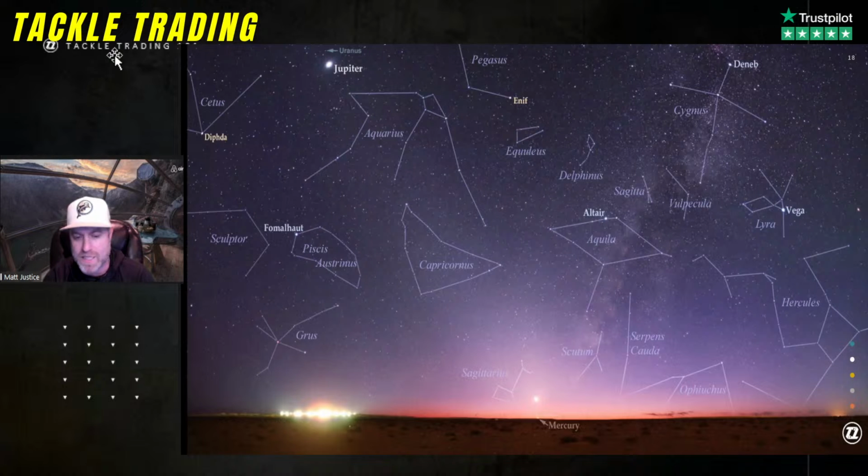The analogy I always give, or the story I always tell to help people understand pattern recognition in the financial world, is when you go up into the Utah mountains, you're 10,000 feet in the sky, and you're looking at the most beautiful nighttime sky you've ever seen in your life. It's crystal clear. You see a billion stars, and you find the 7 stars that make up the Big Dipper in a matter of 1 second.